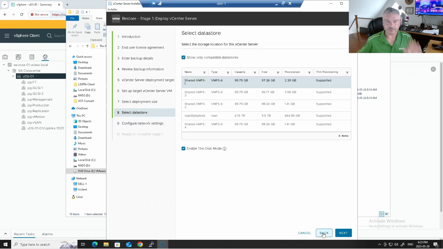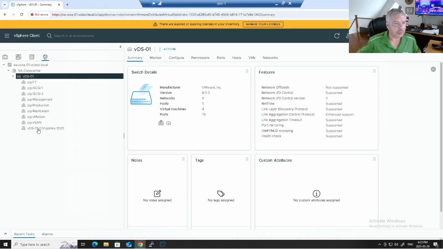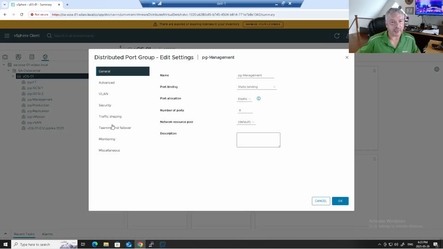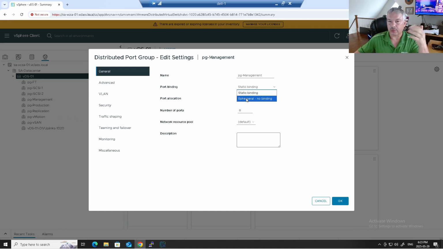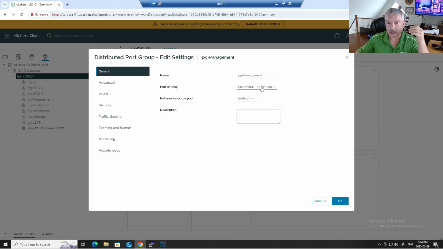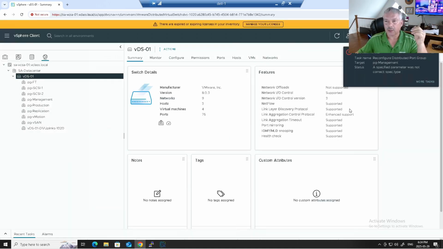Let me go over to here. Let's right click on my management port and edit settings, port binding. By the way, my vCenter is down, so I wouldn't be able to do this, but I'm showing you what you should do. One of the recommendations from the VMware Validated Design is to make your management ports ephemeral. So I'm going to say no binding on my management port, because that's where my vCenter server would be. I'll say okay. Oh, it won't let me do that. I should have done that in the beginning when I created it, but let's create a new port group here.